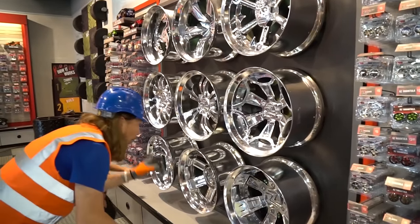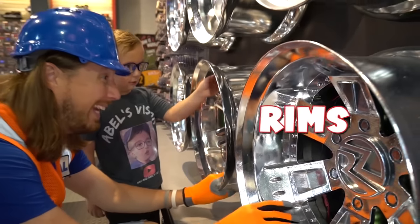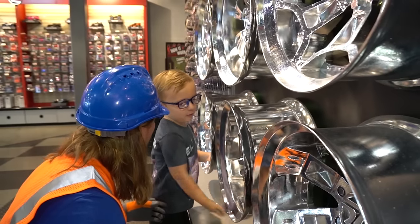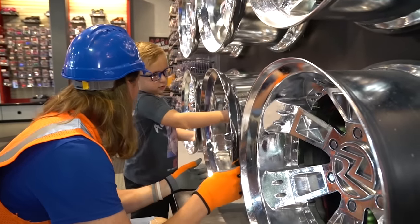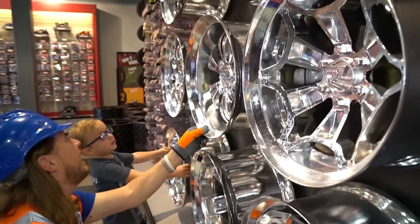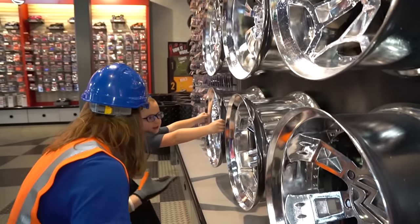Oh, wow, Abel, look. Do you know what these are? Mud tires. No, these are rims. Do you know what rims are used for? What are they a part of? Like a wheel something. That's exactly right. They're part of the wheel. It actually is what holds the tire. Yeah. It's great, right? The car doesn't crash. That's exactly right. And these are some really cool rims that got all different kinds here. I can't pull it. Well, of course not. It's on the wall.